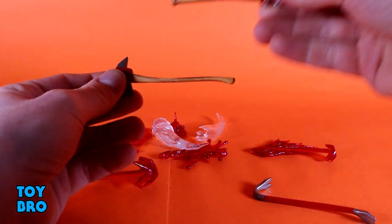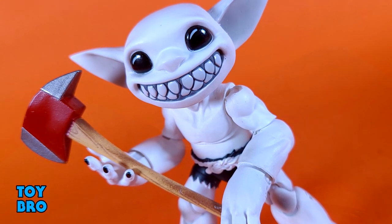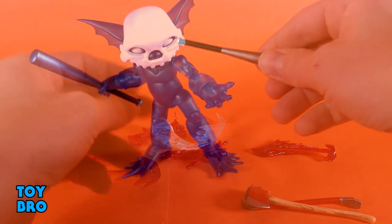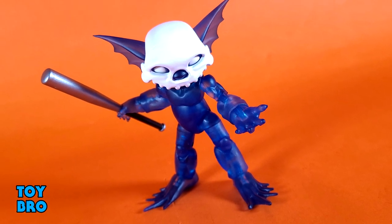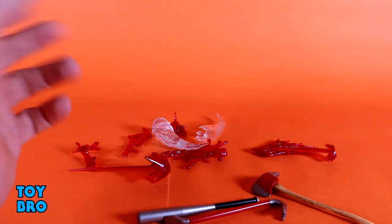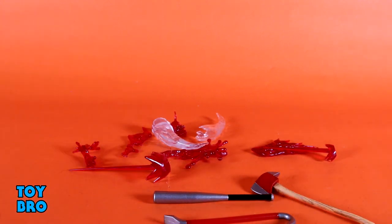We've got an axe here, which is very similar to the baseball bat in terms of design with the wooden handle, but it's got a very fireman's-axe kind of look with the red and silver accents on the blade. Nice metallic paint on all of this too — not super shiny but it does have some luster. And then you've got a standard aluminum baseball bat with a black handle and then the silver part of the bat itself. You can use these with Black Series, Marvel Legends, NECA stuff, Power Rangers, Plunderlings — whatever figures you need to throw these in.